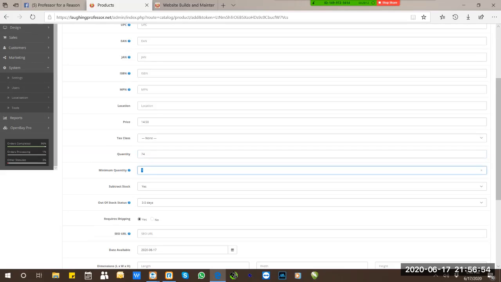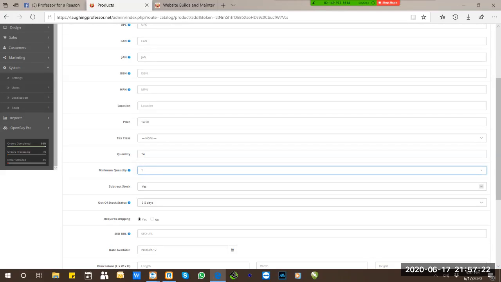Minimum quantity, yeah, let's do. There we go. They have to buy 2 at a time. Okay, or a minimum of 2. They can buy 3, 4, 5, 6, but you can start it at 2 if you want, or if you wanted to do a set of 10 or a pack of 10 if it's decals or badges, whatever you want. Okay, so you can set a baseline minimum.